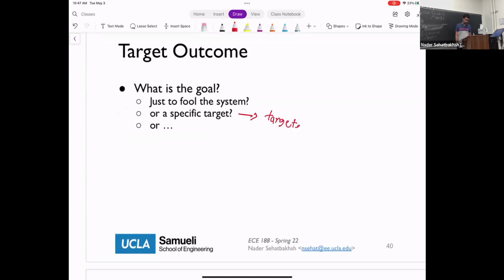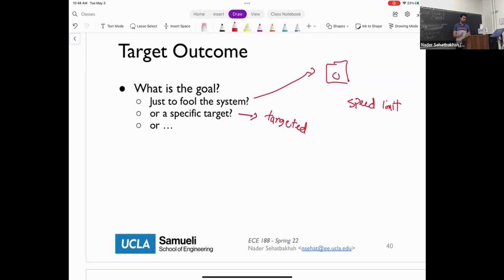So you not only want to say that, oh, this is not a stop sign, right? That's basically scenario number one. But you also want to say that this is, for example, a speed limit traffic sign. So by adding this patch, not only do I want to make sure that the system does not recognize this as a stop sign, but I also want to make sure that it is actually recognized as a speed limit. That's a much more sophisticated and obviously much more complex attack to do. But interestingly, people have shown that this can also be achieved.